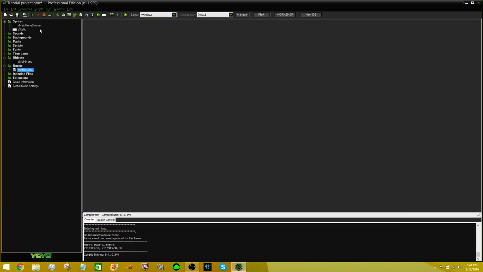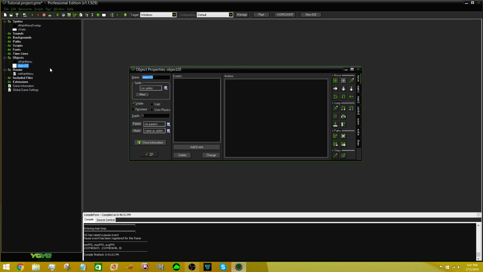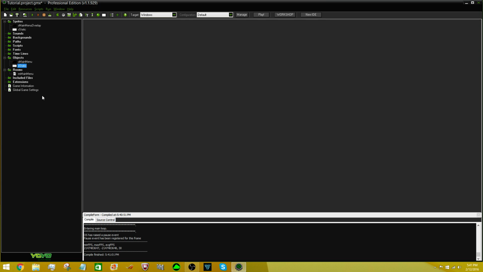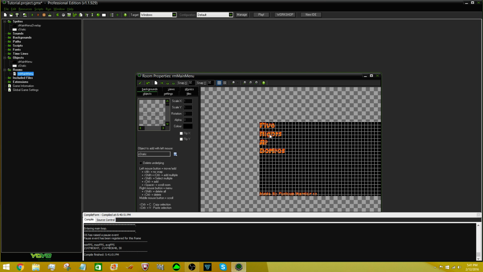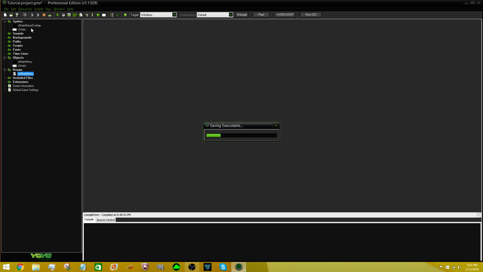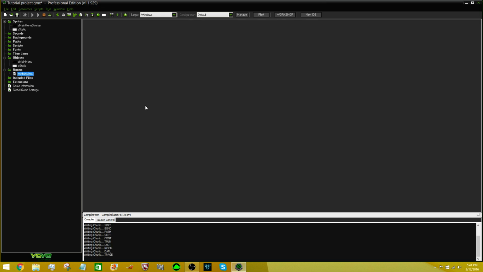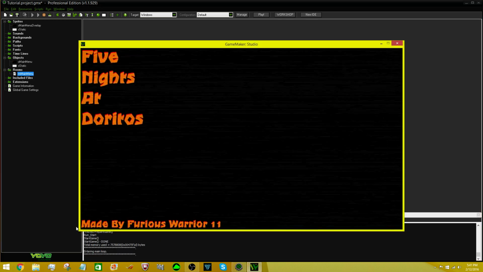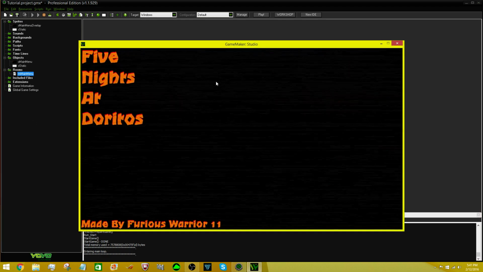Okay, so now we're gonna put the static in there. So put O static. Now select the sprite of the static, but this time the depth, set it to -2, so it will be in front of everything else. So now that you got that, just click OK, go here. Now I already got it selected, that's what it does, and just put it into the room. There you go. Now click check, test it, and it's going to be in the room. Alright, just hold on. There we go. The static is there and it's moving, it's animated and everything.